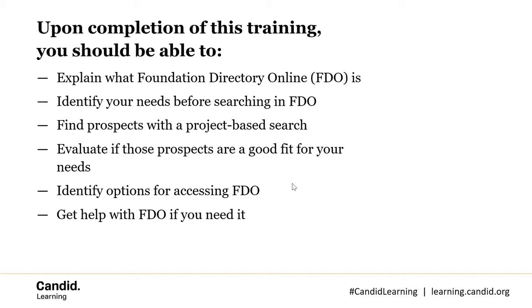There are many, many options for identifying and accessing Foundation Directory Online. Today, we're focusing on the Tysons-Pymont regional branch of the Fairfax County Public Library System. But truth of the matter is, we have nearly 400 funding information network partners in the United States. Some of them are actually outside of our borders. Each of those partners is providing its local public with remote access to Foundation Directory Online Essential. So if we are not in Fairfax County, Virginia today, chances are you're close enough to one of our partners.